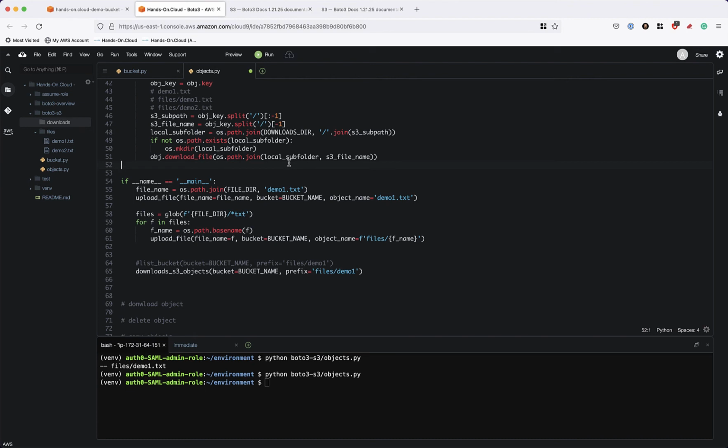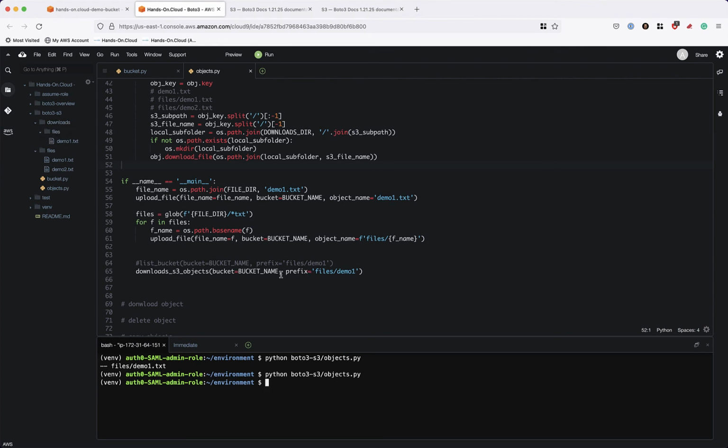Okay, cool. So we just executed the script, and it looks like the IDE did not refresh the file tree. Let's do it ourselves, and as you can see, we just downloaded the demo1.txt file to the files directory within the nodes folder.